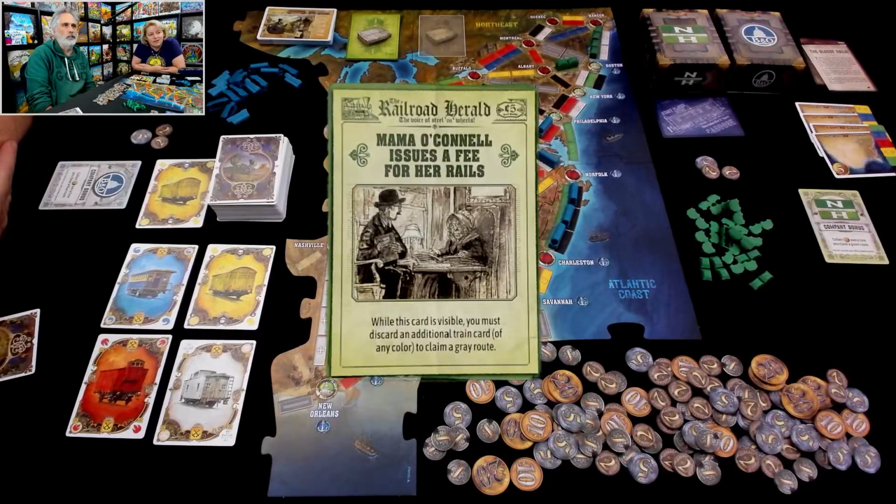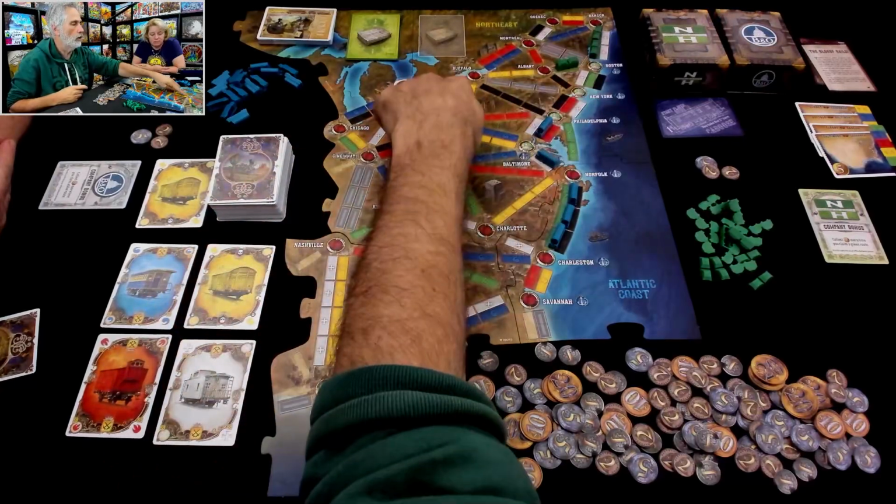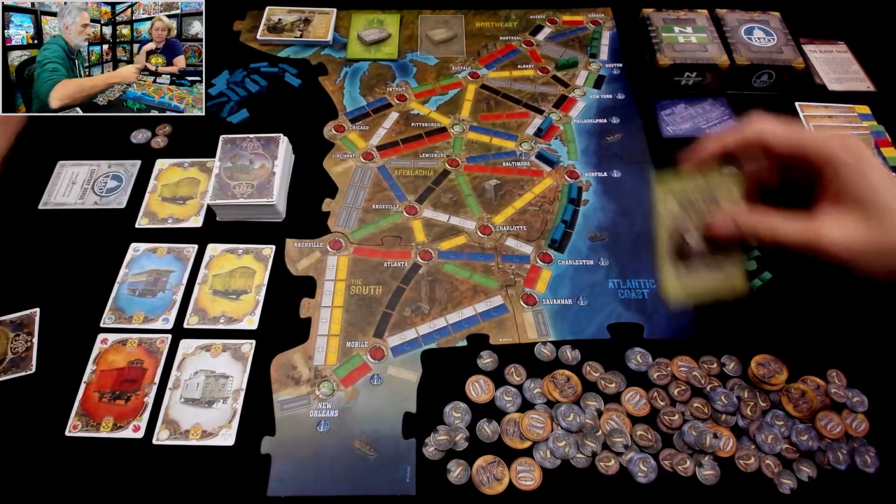Mama O'Connell issues a fee for her rails. While this card is visible, you must discard an additional train card of any color to claim gray routes. Okay. So the Cincinnati to Nashville, the New York to Buffalo, you got to pay an extra for those.